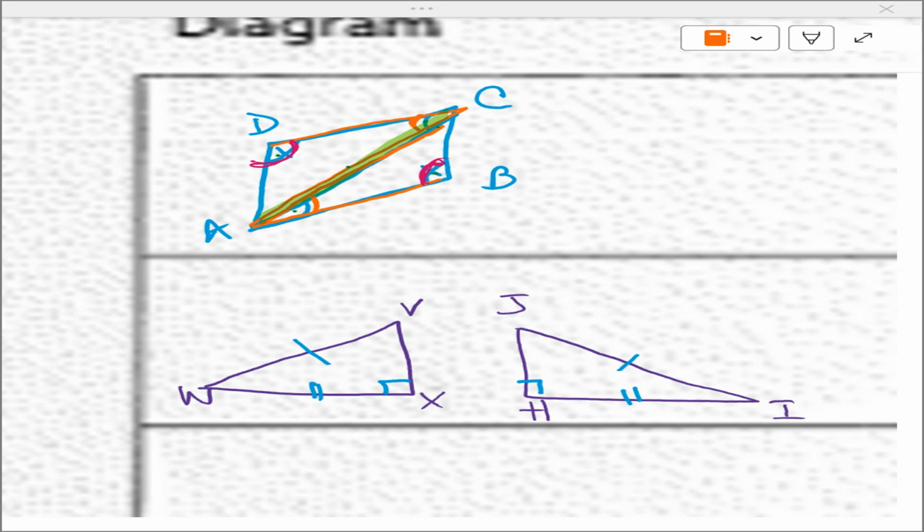So to prove that your quadrilateral is a parallelogram, you can prove that both pairs of opposite sides are parallel using slope. You can prove that both pairs of opposite sides are congruent. You can show that one pair of opposite sides is congruent and parallel. You can show that the diagonals bisect each other, which means they have the same midpoint. You can show that both pairs of opposite angles are congruent. Okay? So this is probably something that we're going to put into our journal. But we're going to do the proofs on the back together.